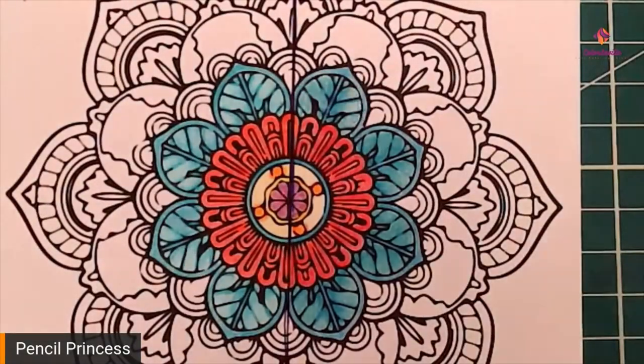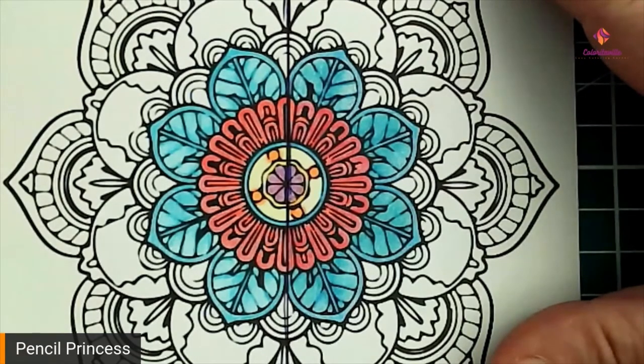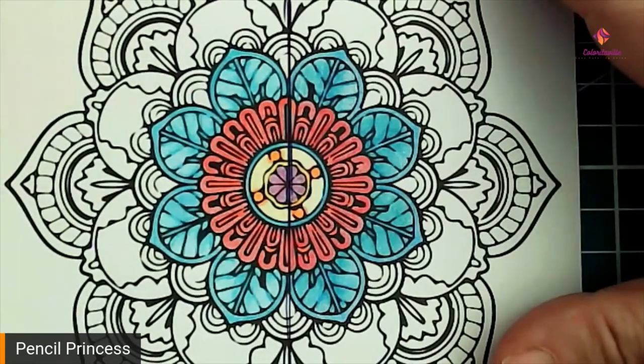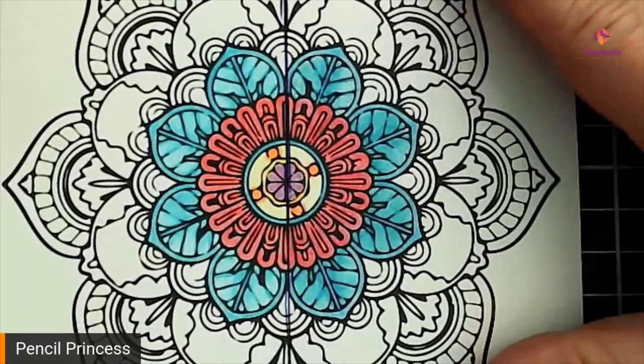So with that being said, I think both sets are wonderful. Both sets have their attributes. I wish that the colors matched up better, but it just gives me a different shade of the same color, which is fine too. And with that, I like both sets. Would I buy them again? Maybe not. But I've got so many pencils that as a starter set, both of these sets are fantastic.